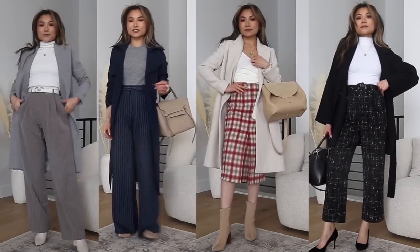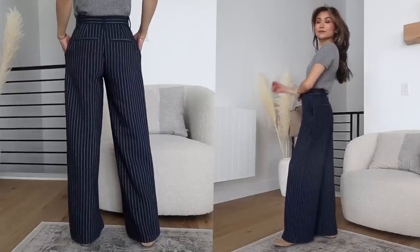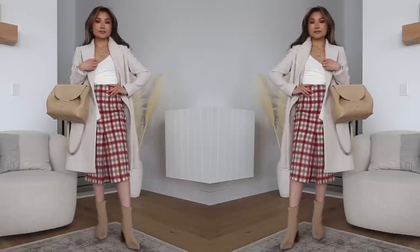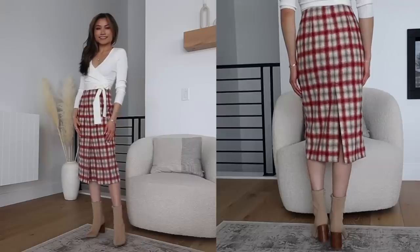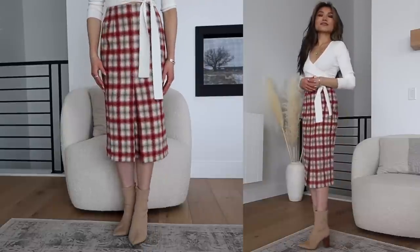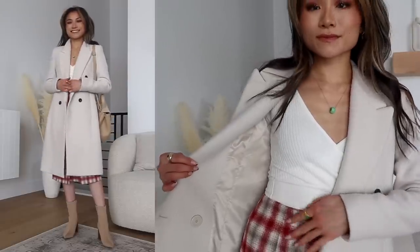For our last grouping I flip the idea — let's focus on statement bottoms. The bottoms are the main pattern and all other clothing will be supportive, pulling colors out of the pattern. This first one is a cute holiday look — festive but sophisticated. The statement piece is this plaid pencil skirt: it's wool, thick, with country apple holiday plaid vibes. I kept everything else creamy and neutral with an elegant feminine cropped wrap ribbed sweater with a sash tie. Topped off with a cream overcoat, neutral booties, and a matching tan bag. You get Christmas vibes without feeling like Mrs. Claus.